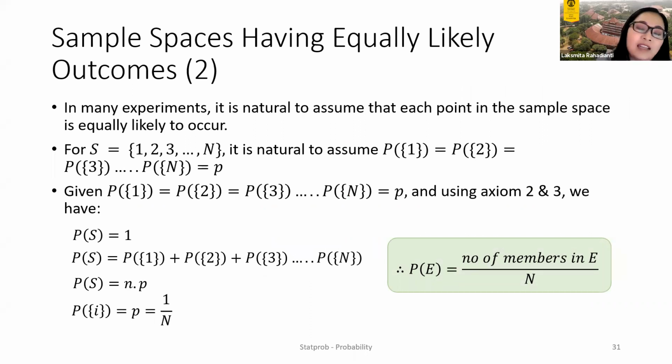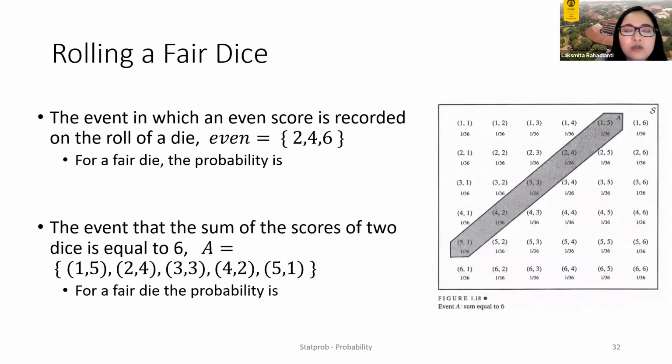In the previous slide, it was the probability of the event that number 6 comes up, by computing the number of members in E and N. N is the number of numbers in the whole sample space. So if I assume a fair die, so this is implicit when I say it's a fair die, I assume that each outcome is equally likely.